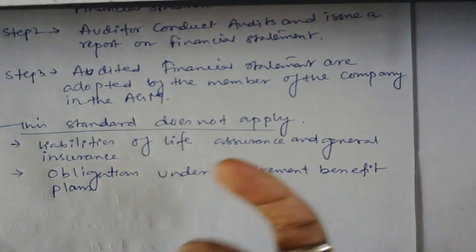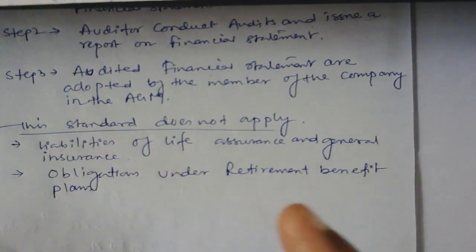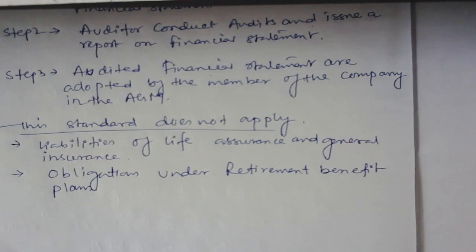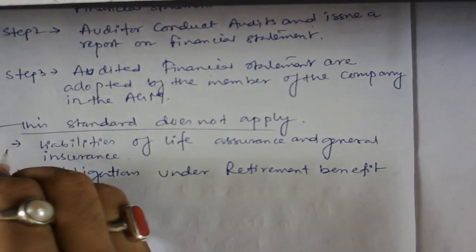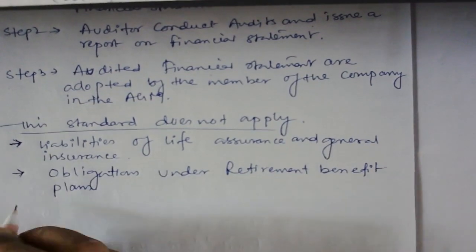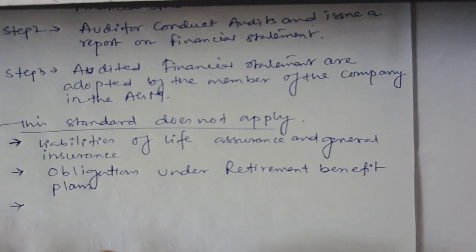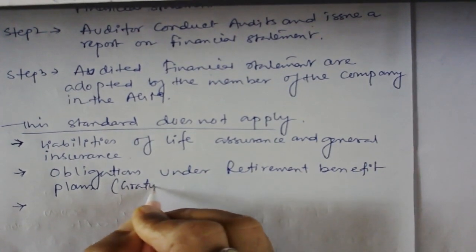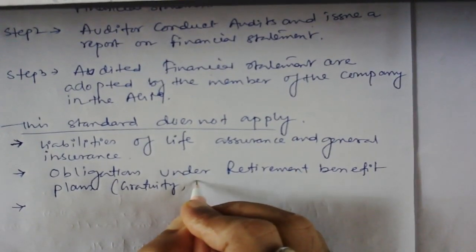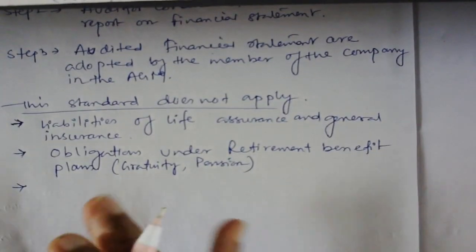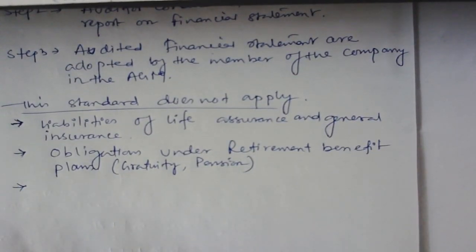So obviously, if you know that the gratuity has to be paid in case the employee is with you for 5 years, then why would you say it's probable? आपको तो देना ही है ना, retirement benefit में obligation तो आपको देना ही है, liability you have to pay. So why would you think that I have to pay? No no no, that doesn't happen. Okay, so any retirement benefit plan is not covered under this particular standard. You can say gratuity. You can say the pension. These are known facts.